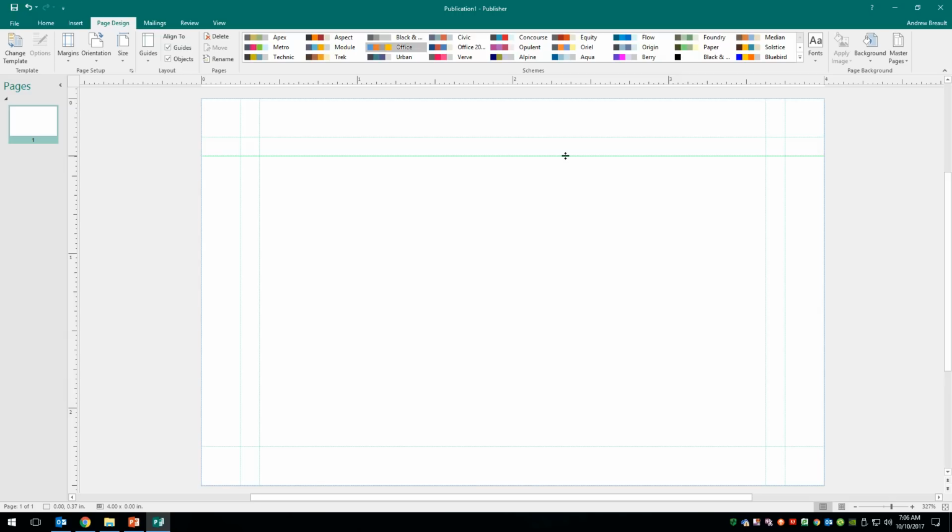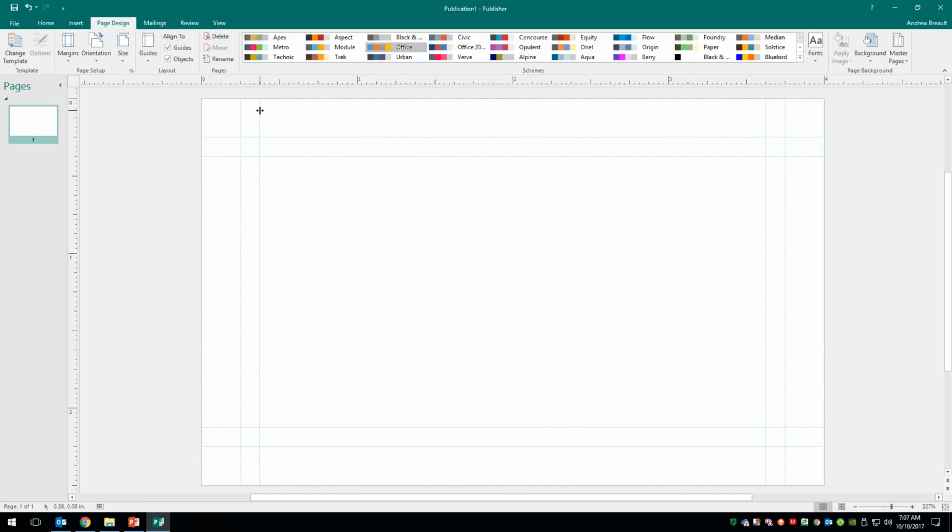Here we go from the top. Sometimes this is a little bit tricky to get this to land right where we want it. I wish it was like InDesign where it would actually snap into place, but unfortunately Microsoft has not done that yet. Alright, we've got ourselves now some title safe or text safe and picture safe zones.